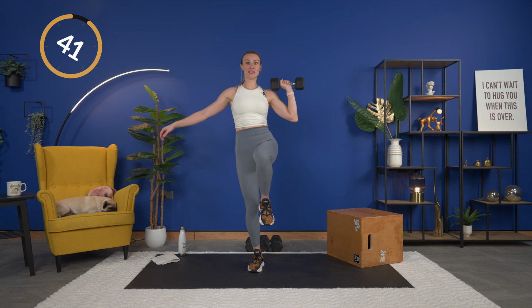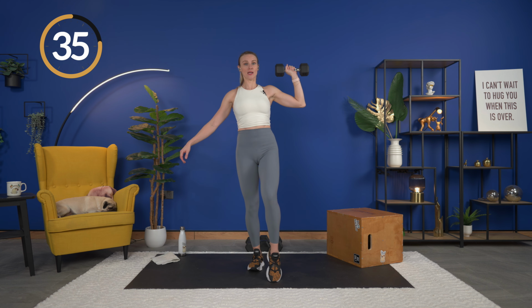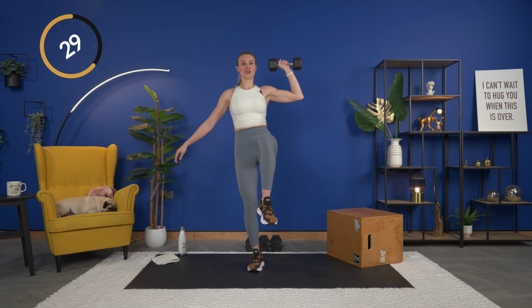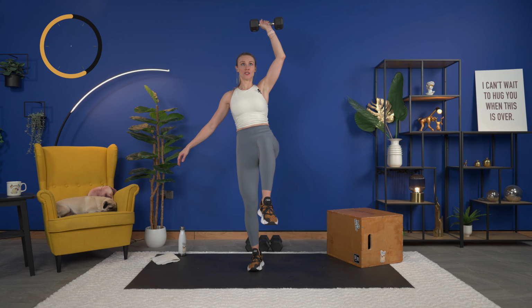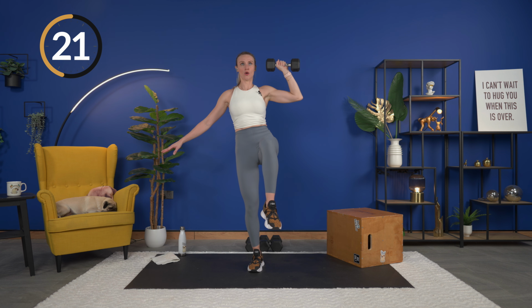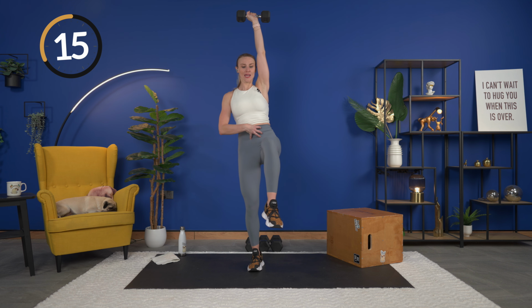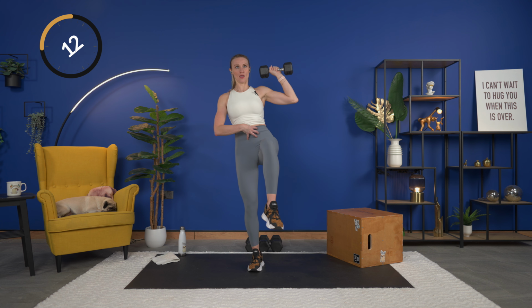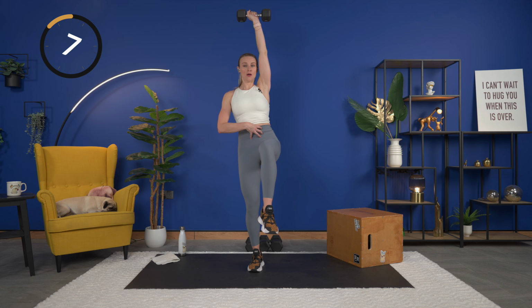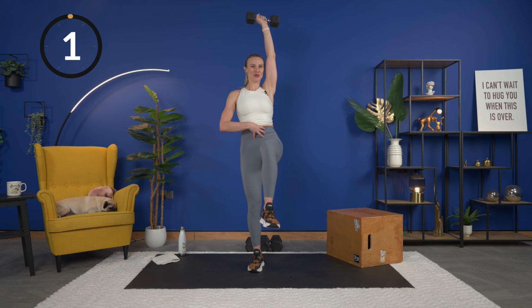Good. And if this is a serious challenge for you, remember you can always bring that toe down, just keeping a nice light tap on the ground with that toe. And then as you get more comfortable with this, you'll be able to bring that leg up. But you really have to stay focused. And I'm telling you what, you can feel those core muscles engaging. Almost there. And last one. Good, all right.